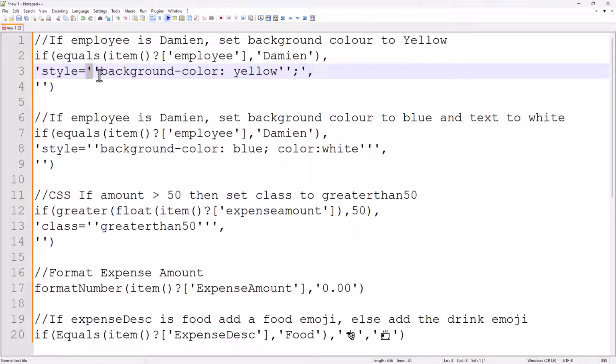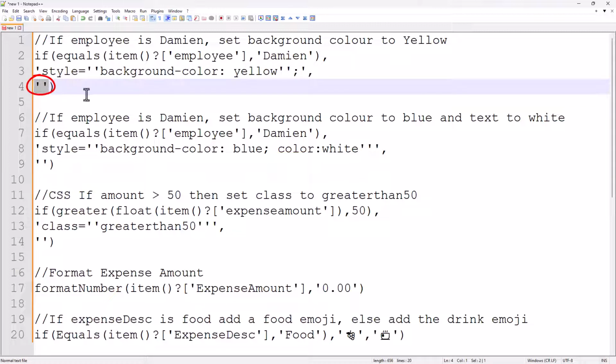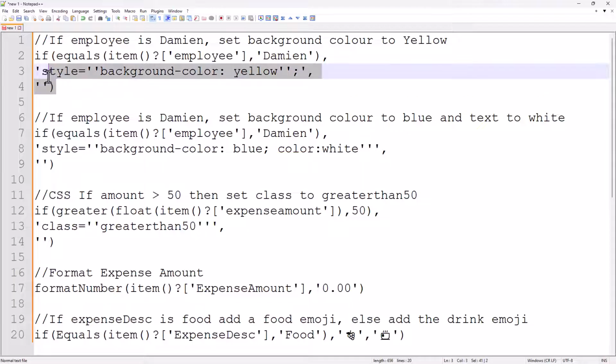So that's not double quotes, that is two individual single quotes. And so with this expression, if that employee is equal to Damien, it will provide the string here that has the background color set to yellow. Otherwise, it has this single quotes here, which is nothing. So if it's not Damien, there'll be nothing output as part of that if expression.